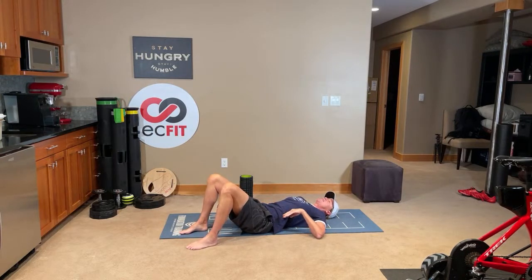All right, from right there, what we want to do is, if I was with you, I would try and put my hand under your low back. I want you to not let me. So I want your belly button into your spine, flat hips, flatten your back into the ground. And from right there, my cue is pubic bone to belly button.